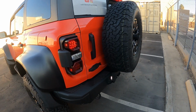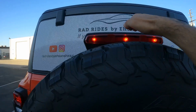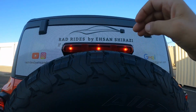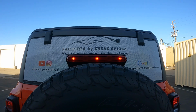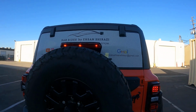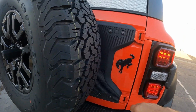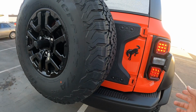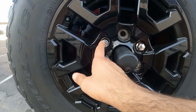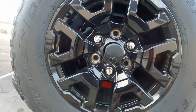Moving on to the rear, obviously a nice clean finish. You got your LED taillights, and you have the rear brake light also serving in as the 3 red lights for the DOT mandate, because this car is wider than 80 inches. If I'm not mistaken, it's 88 inches in width. And you got the little horse representing the Bronco, and you got a full-size tire in the rear. And obviously I had the wheel lock option, and this is where your rear camera is when you back up the car.